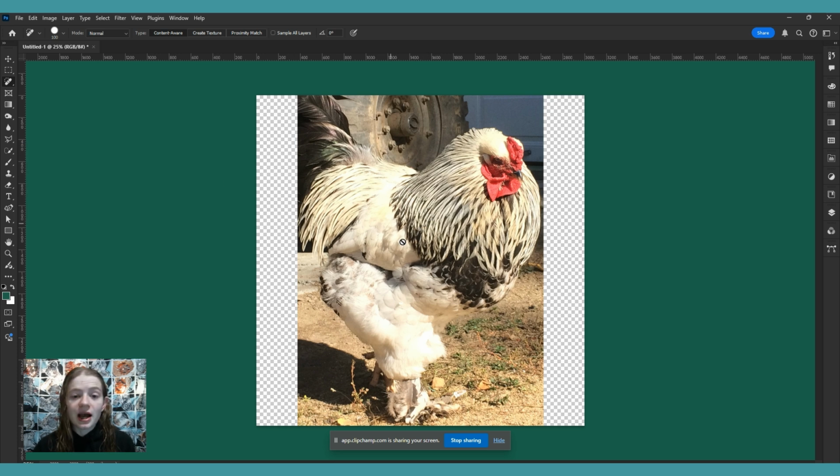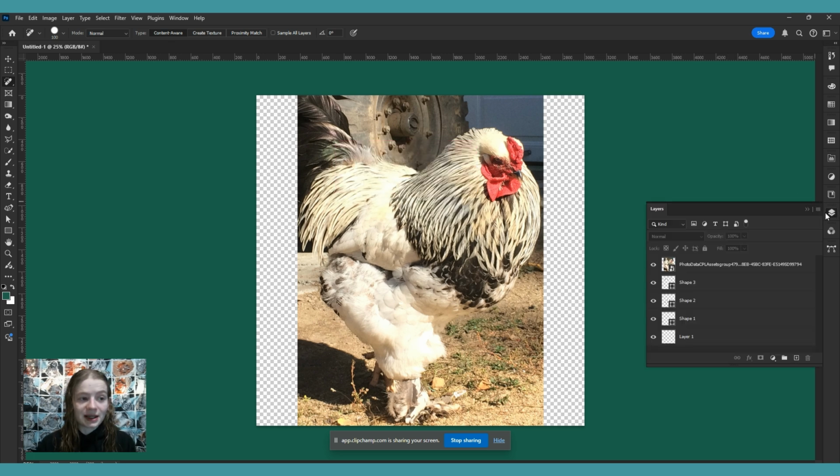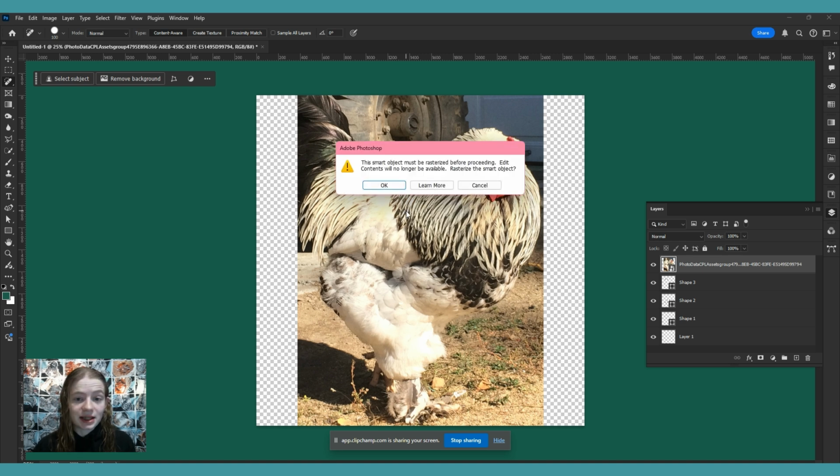Now, you may notice I am not able to click on this image. If you ever find yourself in this situation, when you're trying to draw on your image, edit the image with the healing tool, or the button is just generally not working to allow you to draw, you need to rasterize the layer or select the layer. So for example, even though I have the layer selected, I still can't select it because the layer is not rasterized. And so if you're ever having trouble drawing, try taking a look in your layers and seeing if the layer is rasterized or not.